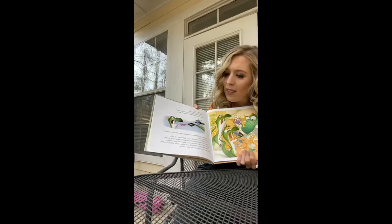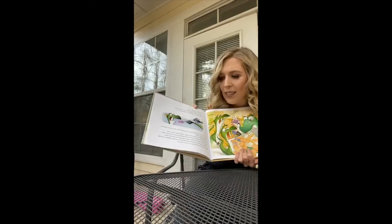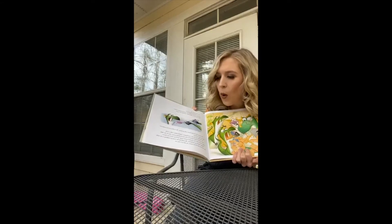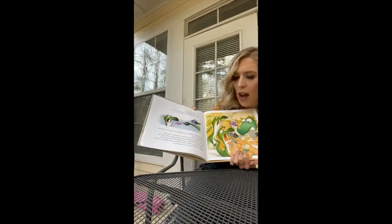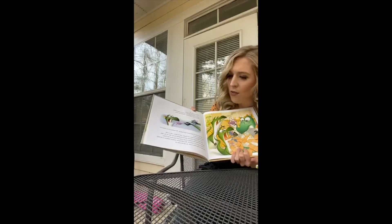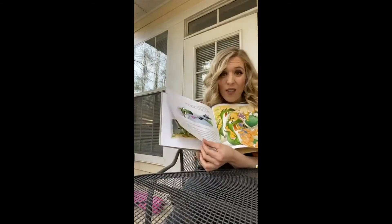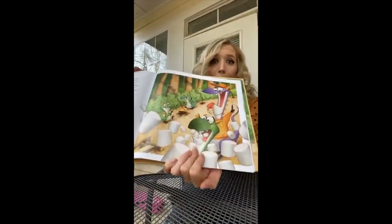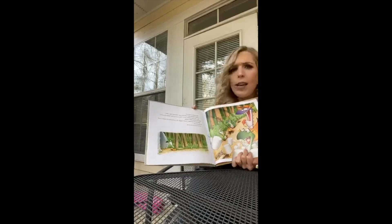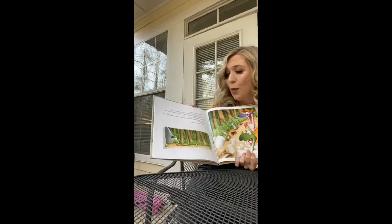The doctor sent Crispin home with medicine. He swallowed two teaspoons before going to school. It will help you become a real dragon, said his father with a wink. After school, Crispin joined his first fire-breathing class. One by one, little dragons aimed their fiery breath at stacks of logs until they burst into flames. Crispin stepped up confidently, but when he opened his mouth, fire did not come out — marshmallows came out! Dragons breathe fire, yelled the coach. The other dragons didn't answer — they were too busy looking for pointy sticks for marshmallow roasting.